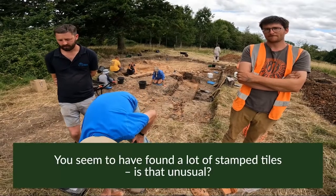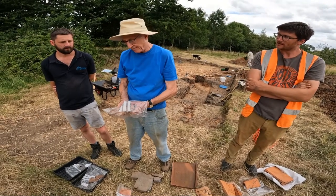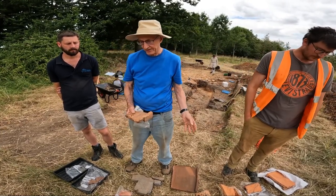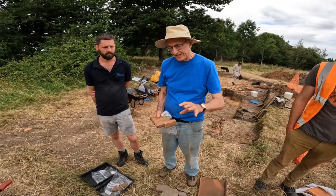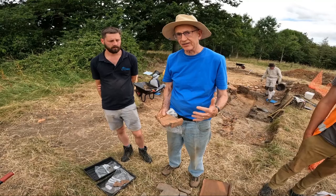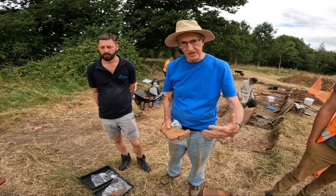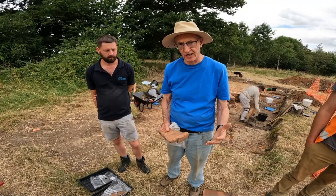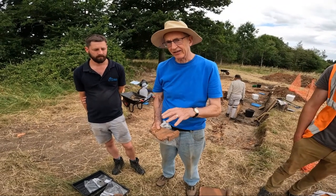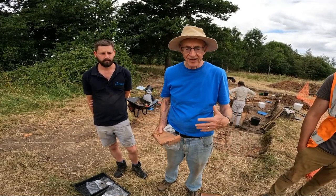Whether 40 stamps is excessive from a kiln site is debatable, but relative to the number of stamp tiles known, it's a huge proportion. Most importantly, each stamp type is known in a number of dies, and we now have more than half the dies known to have been produced — more than half the TPF-type dies and certainly more than half the LHS-type dies — meaning it's unlikely any other kiln manufactured these products. This is likely the source of all the tiles.